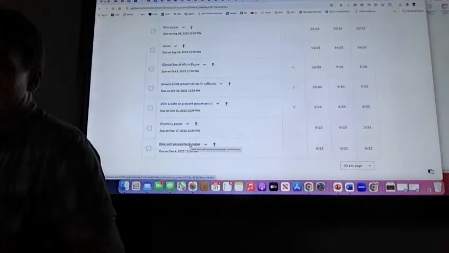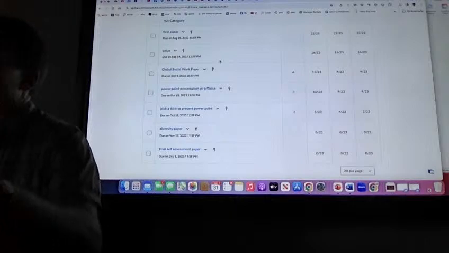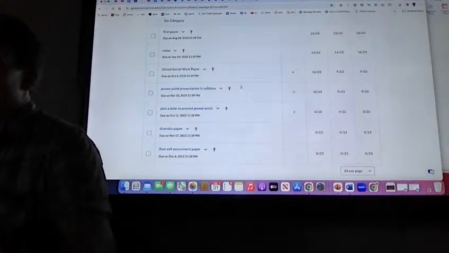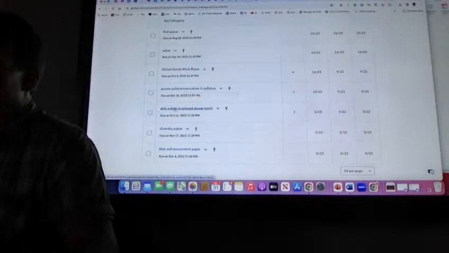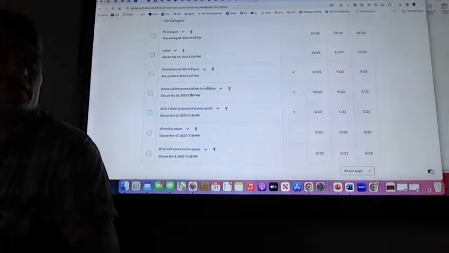So I'll even keep open first paper, values paper, global assignment, and they get bigger. They go 2 pages, 3 pages, 4. This is the PowerPoint presentation, so we're like halfway. This is also the date you pick to present it. And then you've got the diversity paper and final self-assessment. You don't have to be here. The only presentation is this one, the PowerPoint presentation and syllabus. You already presented too. Yay. Okay.